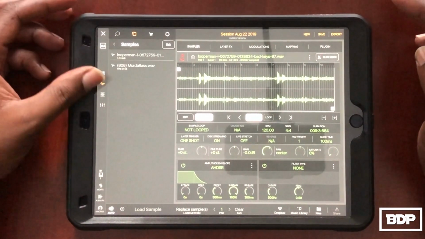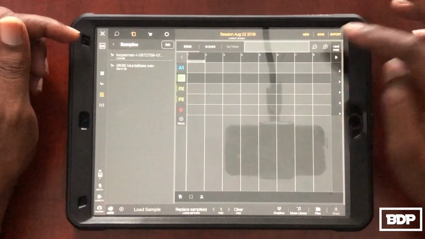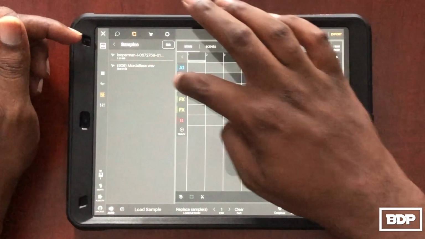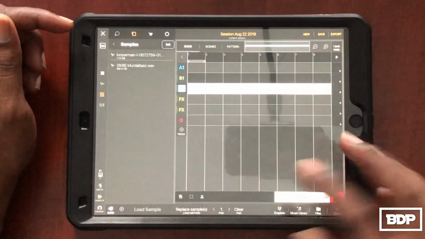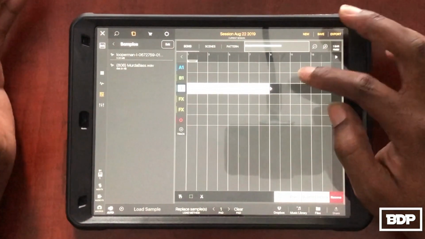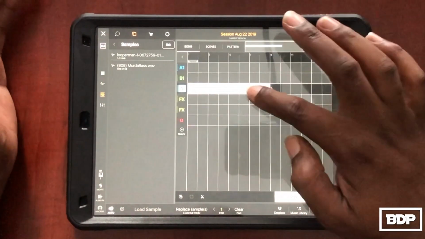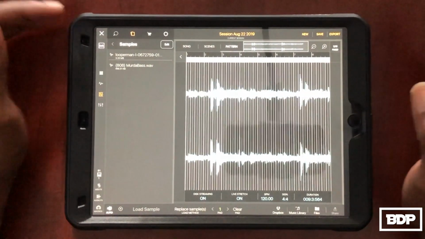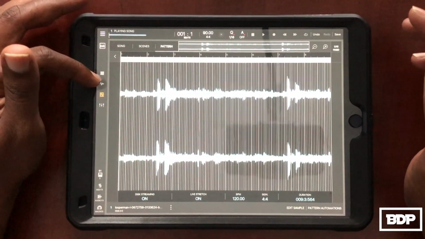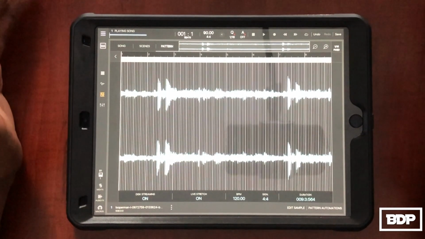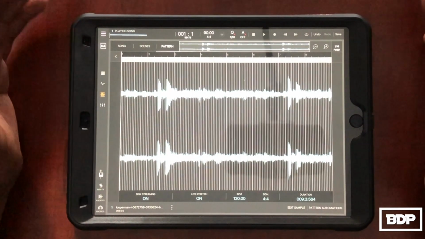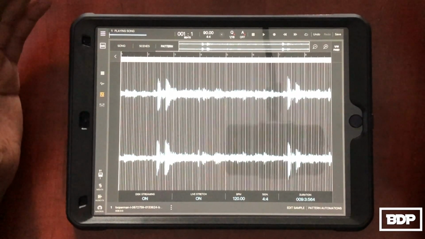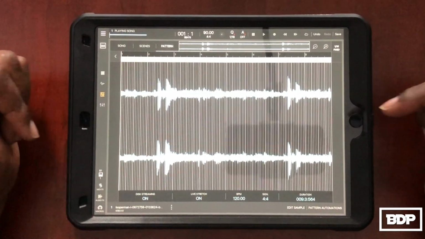We can chop it up, or we can take that same sample, add a new audio track, and drag it to the new audio track. From here, you can find the tempo and everything you need, and you can actually do some work here. You can live stretch it, you can do whatever you want, and that's how you add samples in here. You can do this through Dropbox, through your iCloud folder, through the Documents app, or through any other type of drive storage that this thing will read.